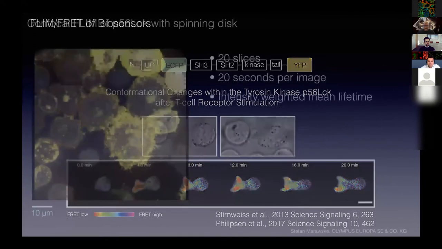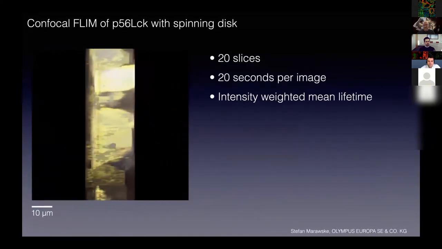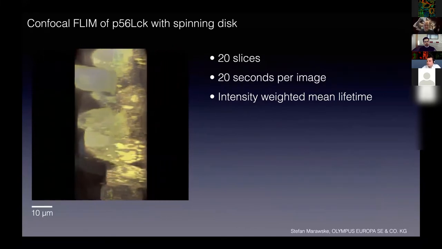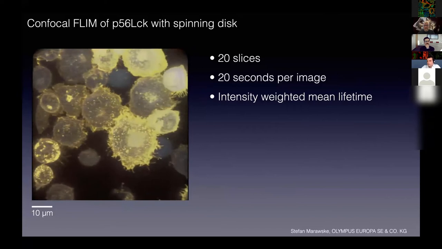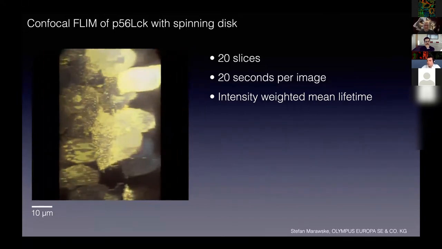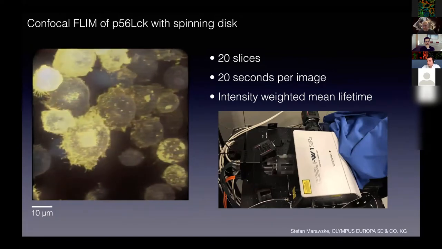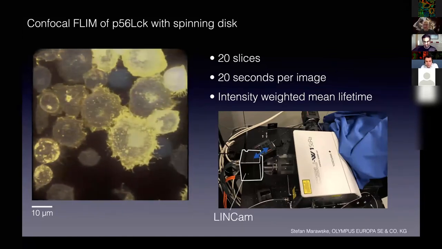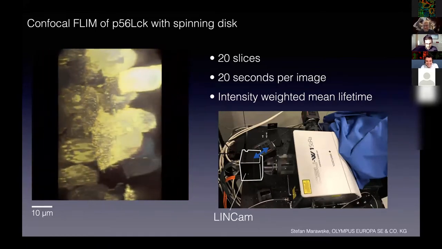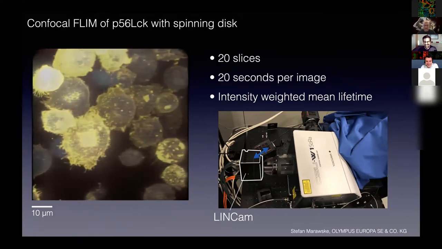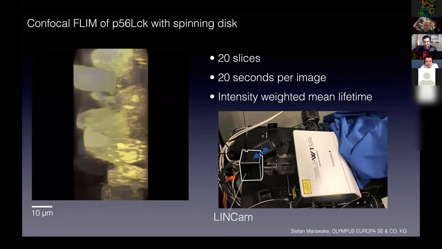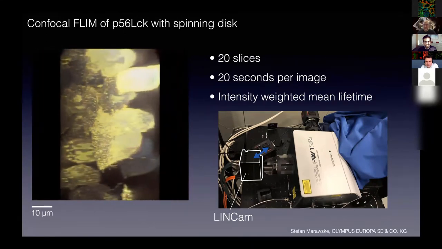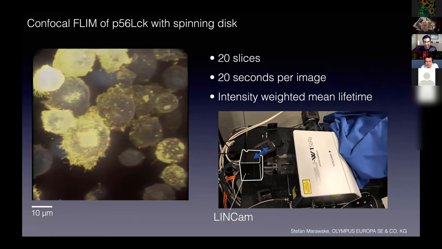Having a position-sensitive sensor, a camera pushes us to apply it for various kinds of 3D sectioning techniques. On this movie, to the right, you can see the FLIM image, or confocal FLIM image acquired with a spinning disk. You can see 20 slices with approximately half a minute per slice. This is intensity-weighted mean lifetime. What we did, we just used Yokogawa spinning disk. Sorry guys from Hamamatsu, we just dropped out your camera, put ours, and we did the FLIM. We did confocal FLIM, time-resolved confocal FLIM with the spinning disk. More importantly, this unit is equipped with super-resolution extension, so we can do re-scanning FLIM or re-scanning super-resolution FLIM.